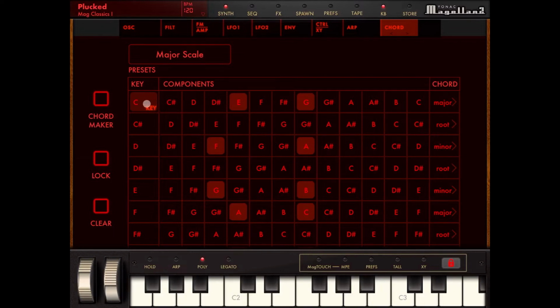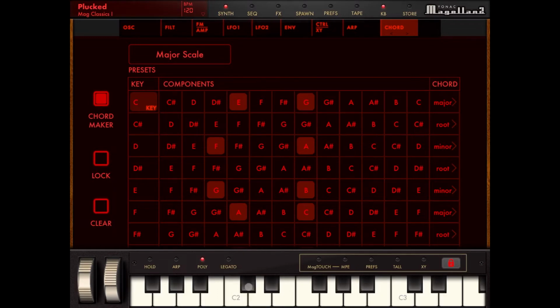So in this case you have C here on the first row, and then you have a chord which is E and G. On the C sharp we don't have anything. On the D we have an F and an A, which are all notes within the major scale with root C. So if you click now on the keyboard here on C2, nothing happens because it is not enabled. I click on Chord Maker and you have a major chord, which plays the C, which I'm playing on the keyboard, then also the E and the G.